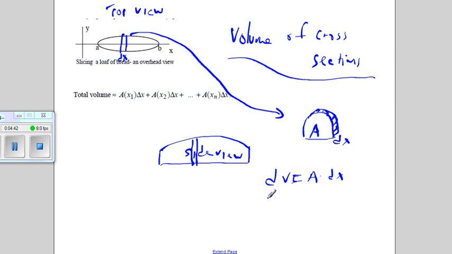The idea is, if we want to find the total volume of this bread, we have to add up all of the slices of bread. So we're going to add up each slice of bread. And notice that as we add up the bread, the size of the bread piece is going to decrease a little bit. So our volume of that bread loaf is just going to be the integral of all of the area cuts, and the areas are going to be changing, times dx, integrated from A to B.